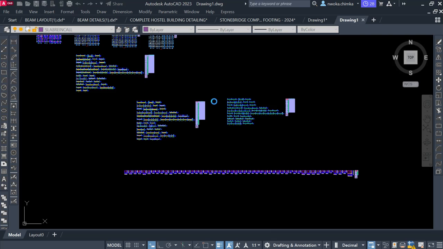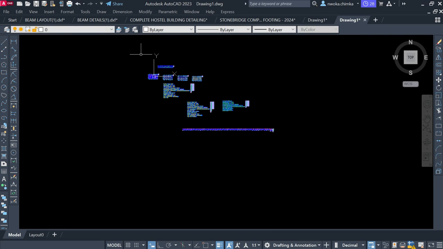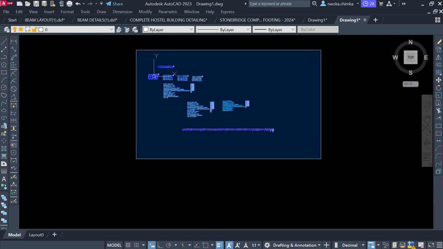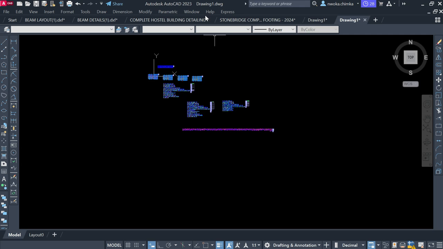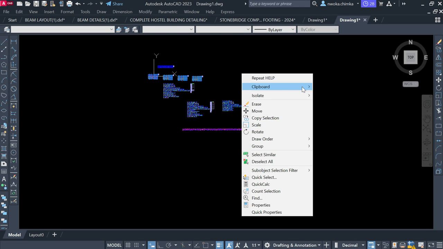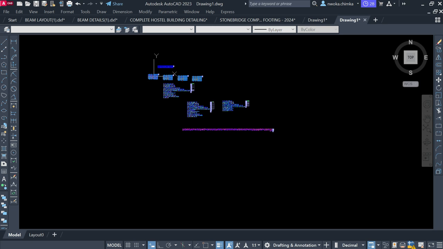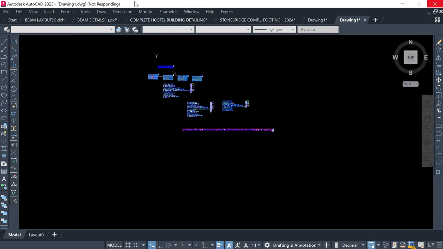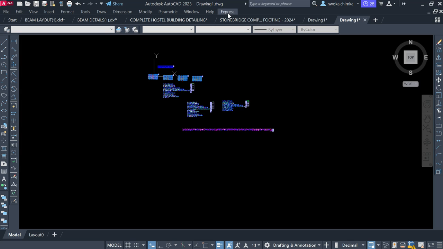So if I copy this one now, this drawing was extracted from Prota 2021. So if I copy it now, right click and then say copy. Let me hold on for it to respond. It's coming up, and then say copy here. Now go back to the STONEBRIDGE templates here, since it's still open, and this drawing is on pad foundation, so I will still use pad foundation for it.